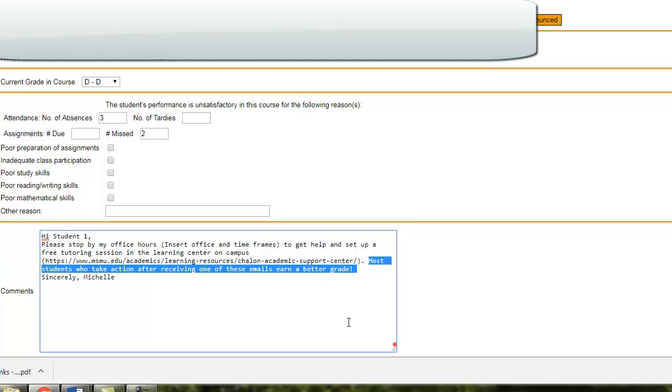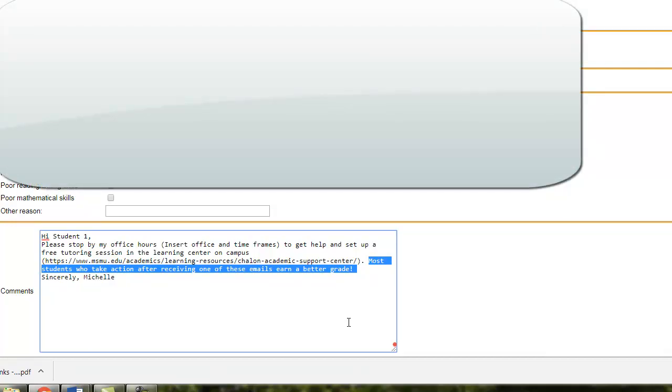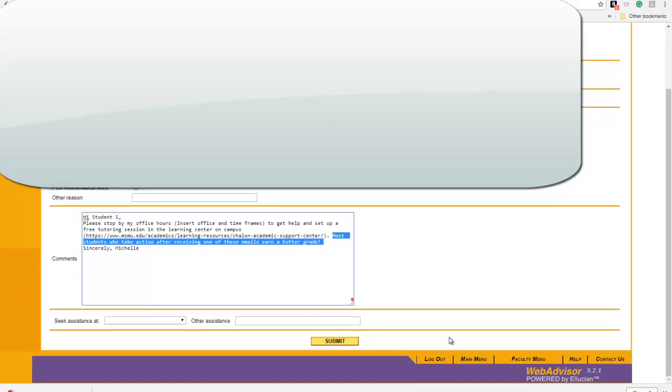And so this is an opportunity for them to get support services, maybe from mental health services, or maybe from residential life services. So these academic difficulty notices are a key portion in our system to really uphold and help students who are struggling for a variety of reasons. So I encourage you to go ahead and take advantage of that. You can see down here, it's also going to list some other support services, or you can identify a different type of service in this box, and then you would push submit.